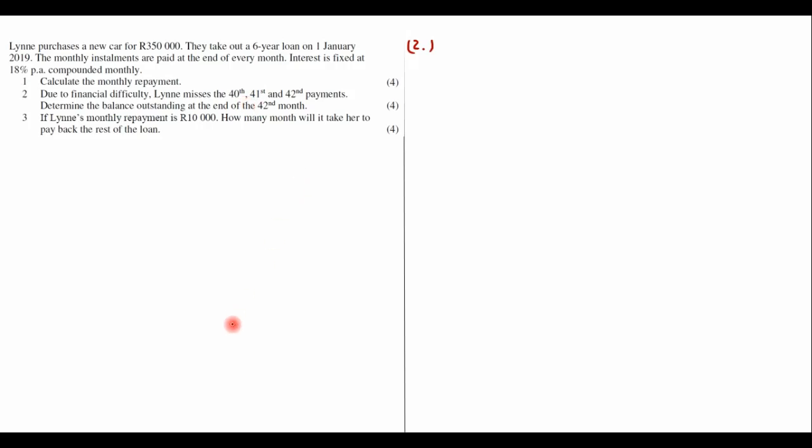In financial maths, or in present value, we have a formula that we use to calculate the outstanding balance. I'm going to break down how you calculate the outstanding balance, and then how it grows into a new balance. The formula we use for the outstanding balance is basically P(1 + i)^n minus x[(1 + i)^n − 1]/i. I'm just going to use n there, and I'm going to explain what n means.